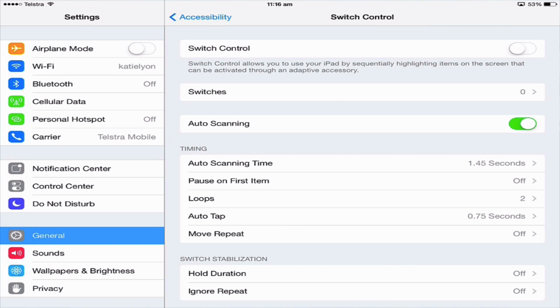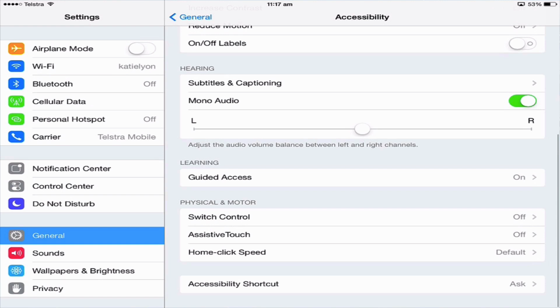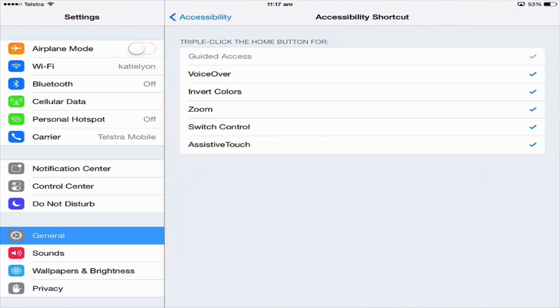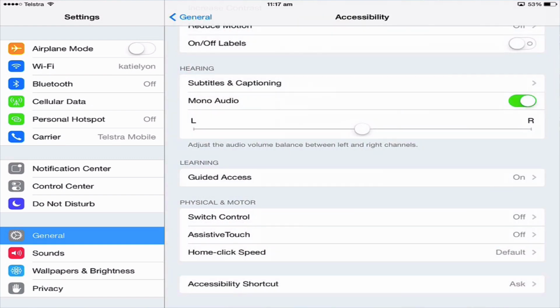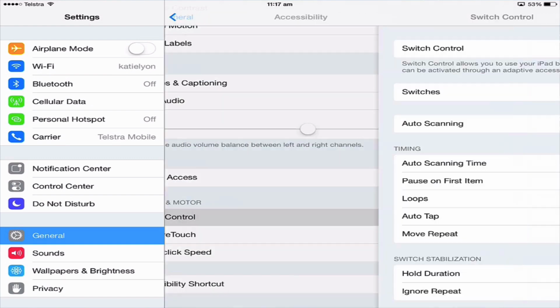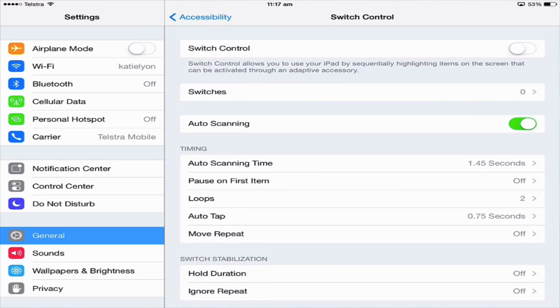So one thing that I want to make sure that I have turned on before I start exploring is, if we come back to the accessibility menu, to make sure that accessibility shortcut has switch control selected also. And then if we go into switch control, we make sure that we have auto scanning selected, that will make it work with just one switch scanning.